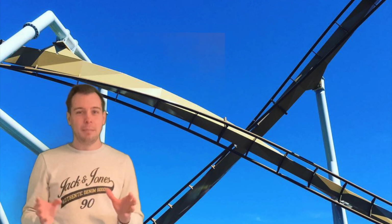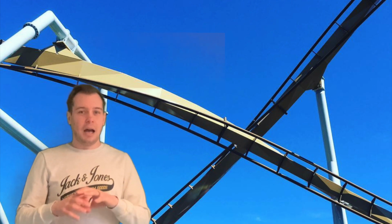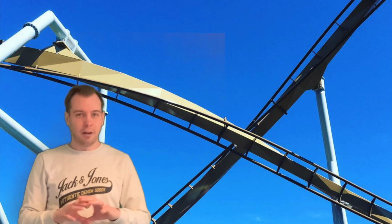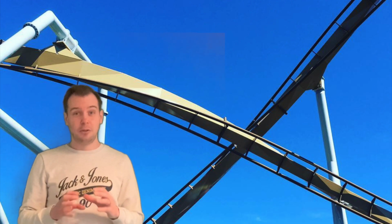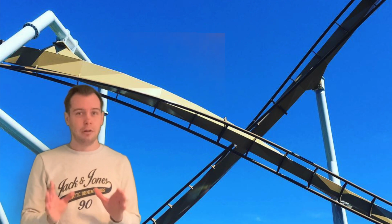I don't know, maybe they have a plan for this in the future, but I would like to see more lighting on them. And instead of a sticker in front, the Valkyria sticker, imagine that to be illuminated. That would be so cool. Idea for you, Liseberg, completely royalty free.